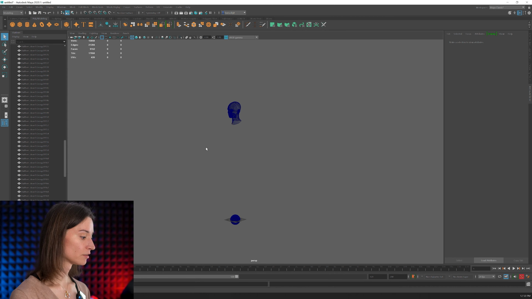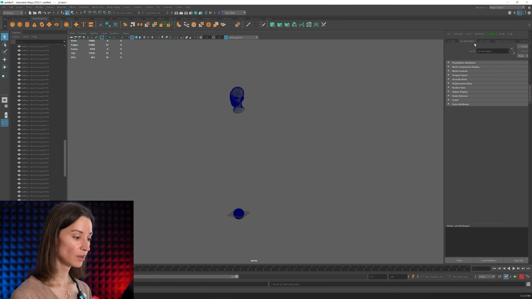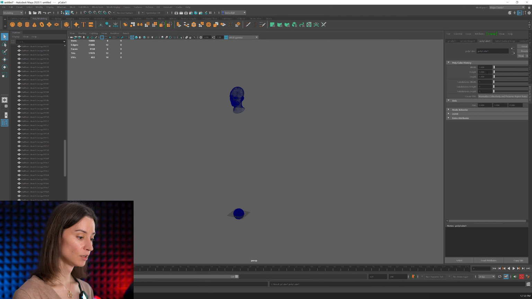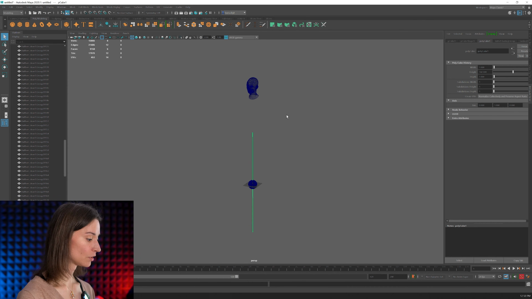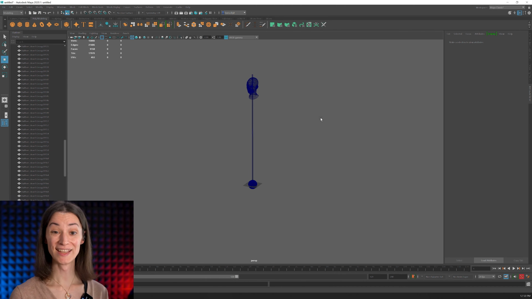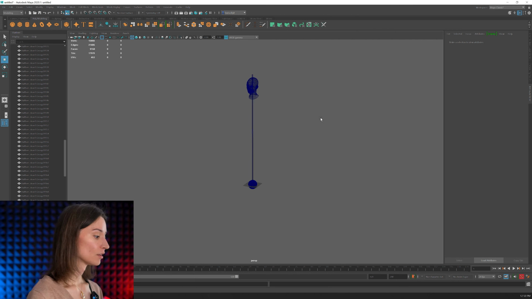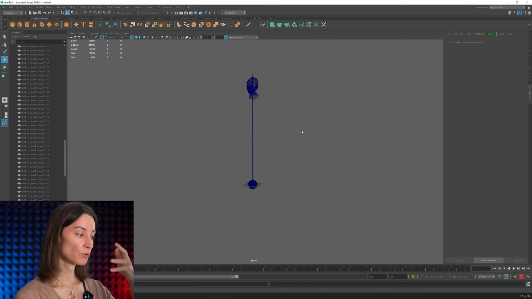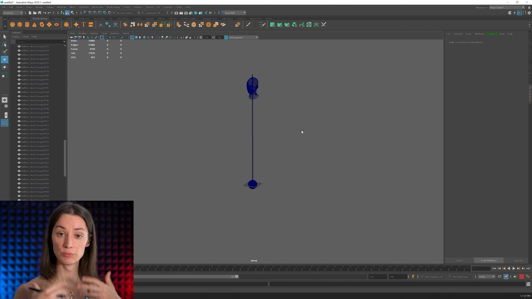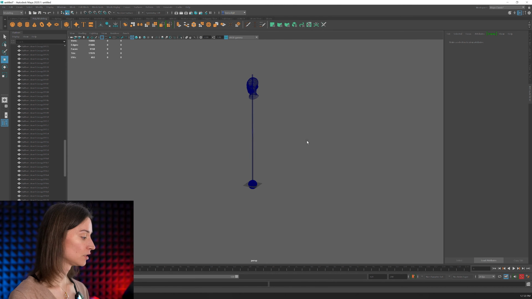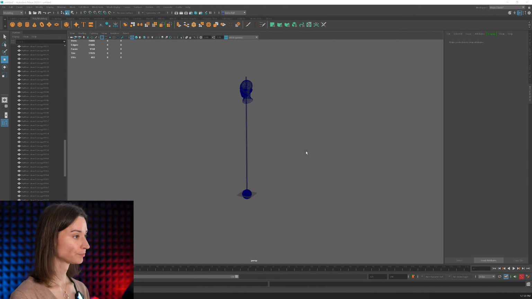Where's our head? Our head is here, if we look at our scene. If I put a box and say I want this box to be 180 tall, boom, there you go, here's a ruler. I can take that. The ball here is 180 centimeters tall, so I'm not going to have any problems. If I was to export something here to Marvelous Designer to use as part of an avatar, that would be fine as well. So everything is good here.